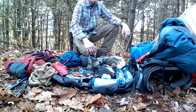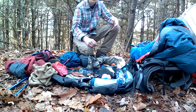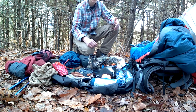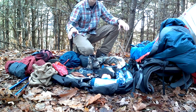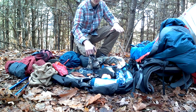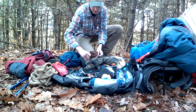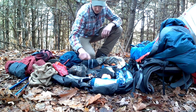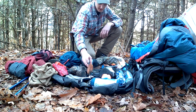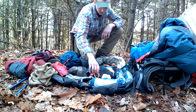Last night when we set up camp, I emptied my gear out to use for stuff, and my pack was empty other than emergency gear. And really, that's the way it should be. You should be using everything in your camp, and that's how you know that you're not packing anything that you don't need. So then I'll put my compass right here in my ditty bag, and that's pretty much all that goes in there. My duct tape I'll clip to the outside of my pack, and then all this stuff will go right in the top flap.